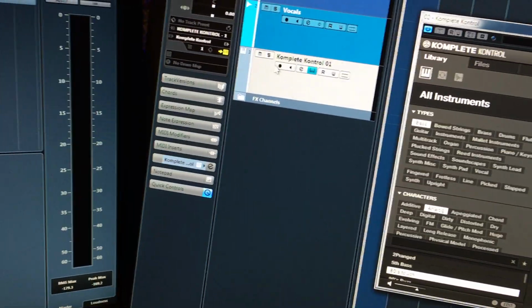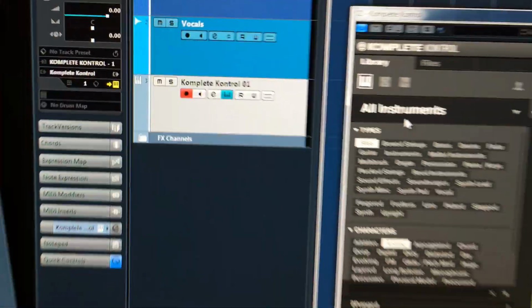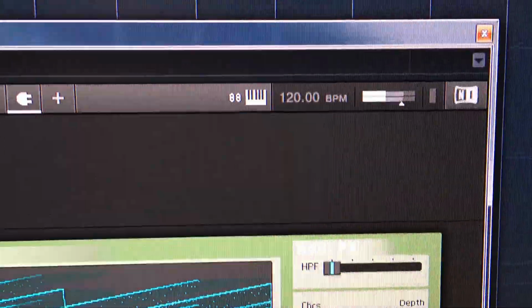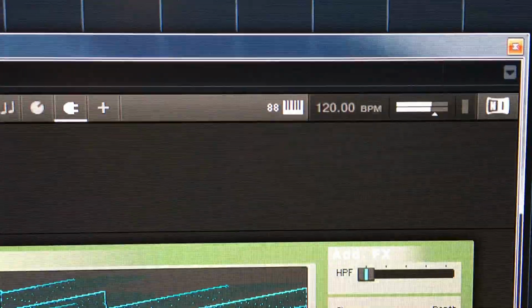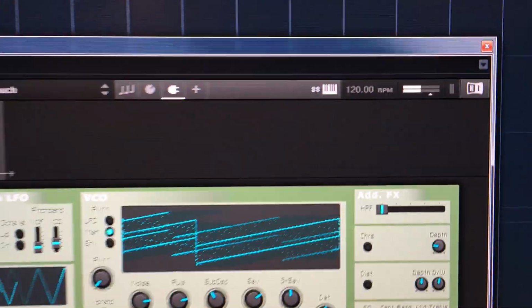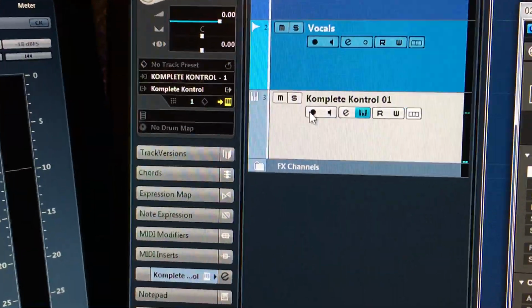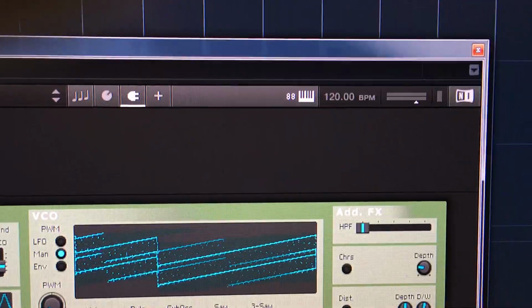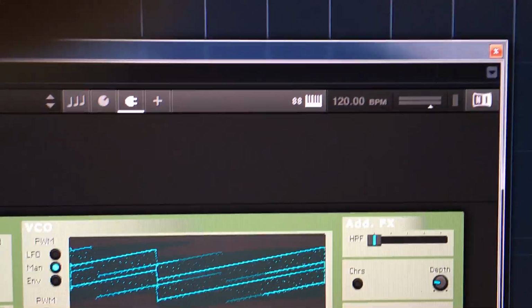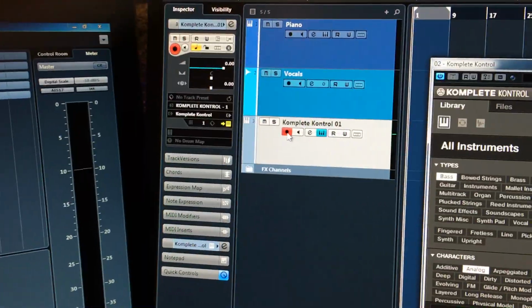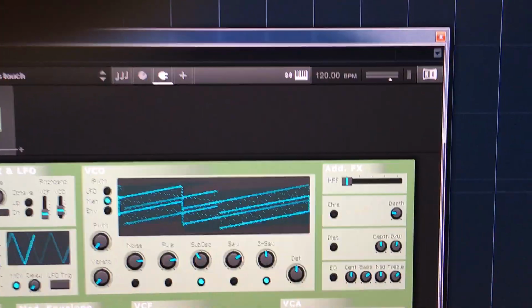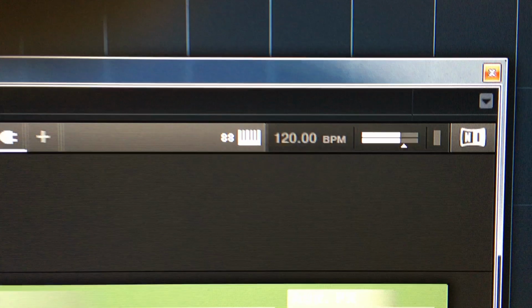Okay, so now that I've got that going, I put myself in record mode here. And as you can see, it is playing as I'm pressing the lovely C note here. If I take the track out of record enable, will it still work? It doesn't. I'm pressing the lovely C note, no information getting to the app. I must put it into record enable, and boom, I've got connectivity.